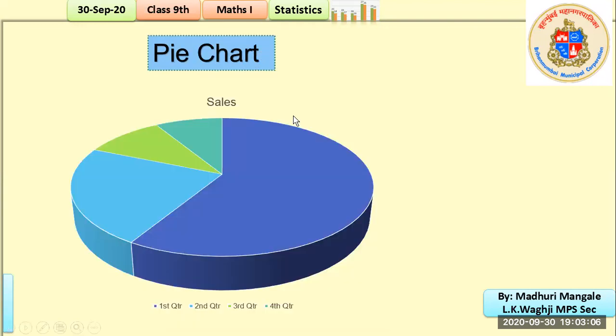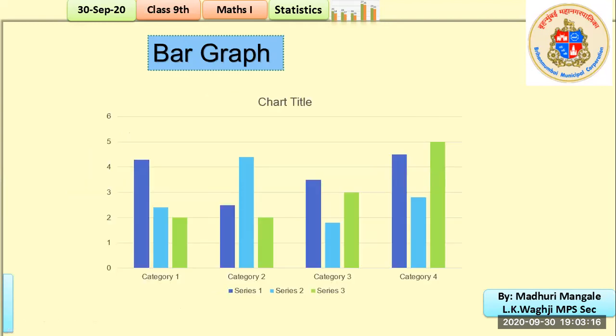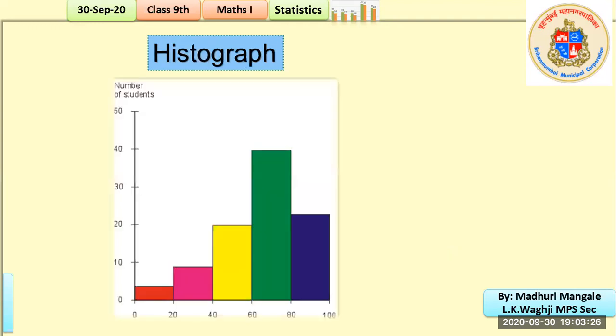All right. Next is the pie chart. So you see, we put the data in a circular format like that. It is a pie chart. Now, we have also looked at bar graphs. Those can be single, double, or like this format of bar graphs. We have also seen histogram, that is the bar graphs without any distance between them is a histogram.